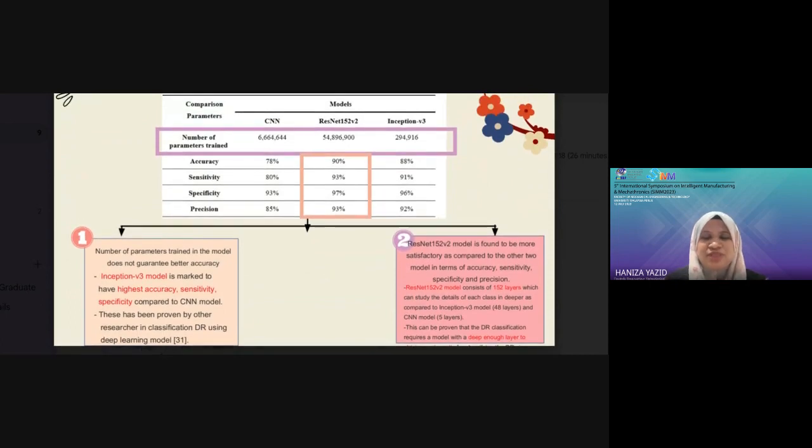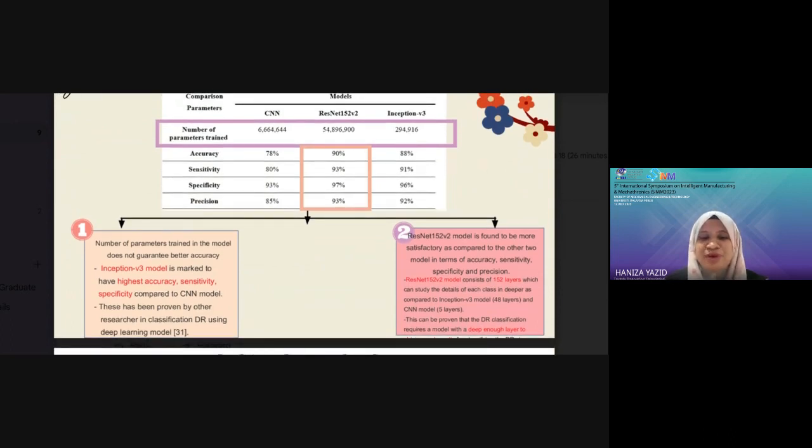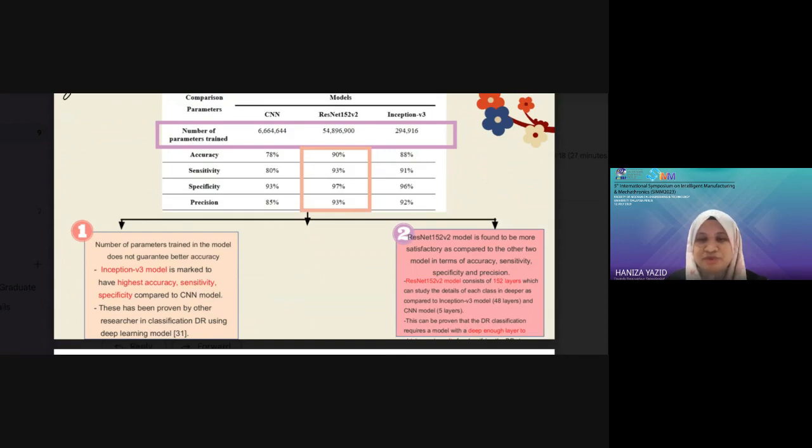So we can see that the number of parameters trained in the model does not guarantee better accuracy. Inception version 3 model is noted to have higher accuracy, sensitivity and specificity compared to the CNN model. This has been proven by other researchers as well in DR classification using deep learning models.